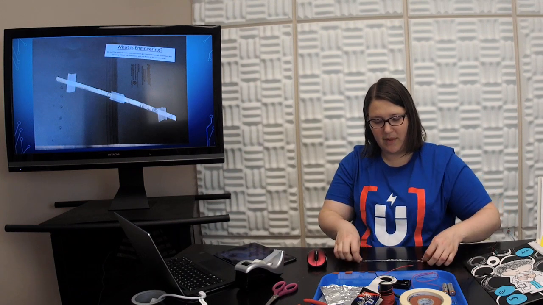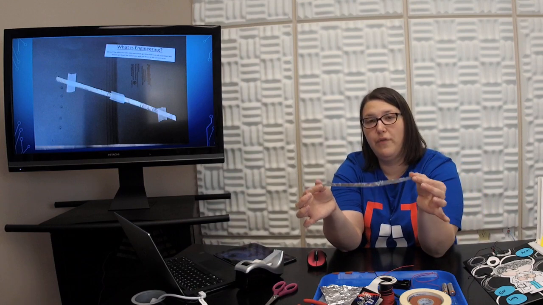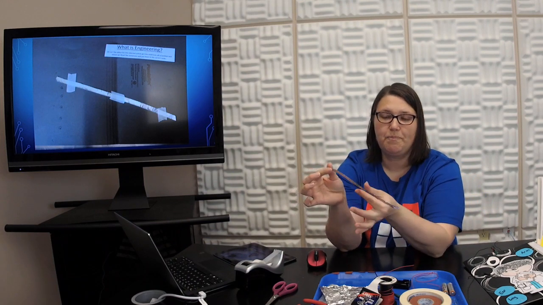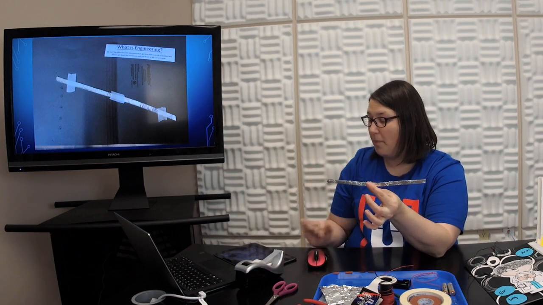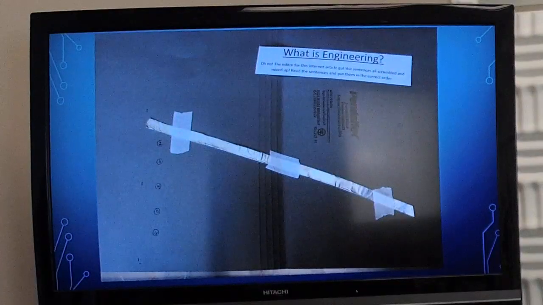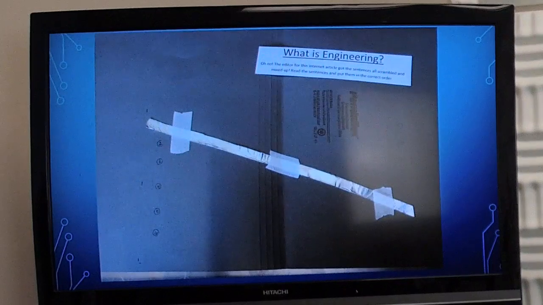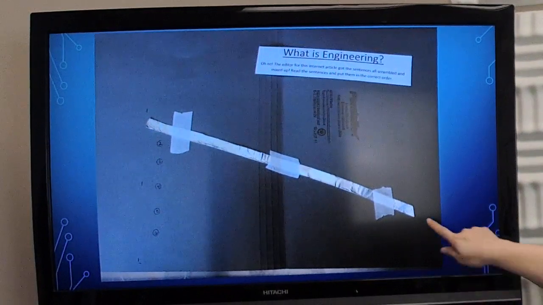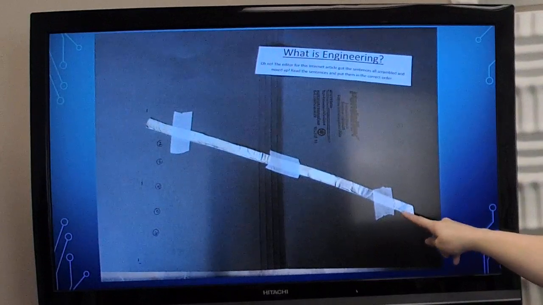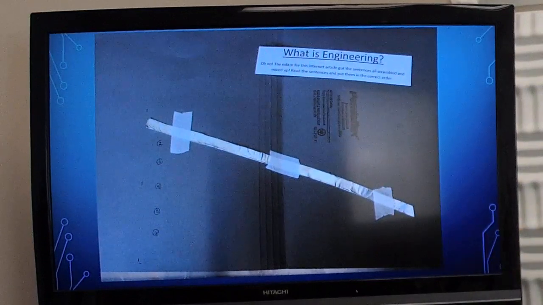Okay. So then once you have your aluminum foil folded, you're going to go back to your file folder, and you're going to tape that piece of aluminum foil down so that it goes from the correct answer to the correct answer on opposite sides. So as you can see, on the left side, it's touching correct answer 1, and on the right side, it's touching correct answer 2. And then I'm just going to use some masking tape to hold that in place.